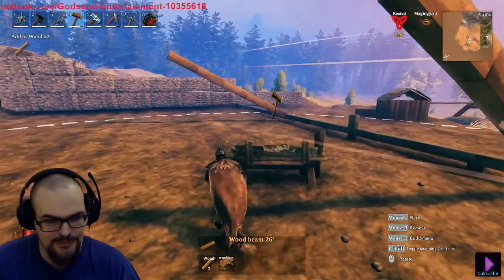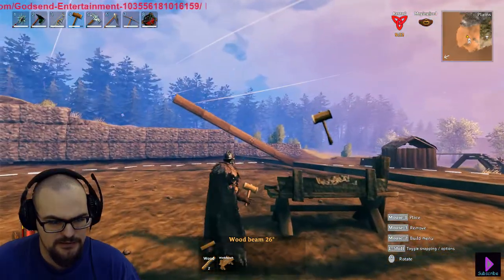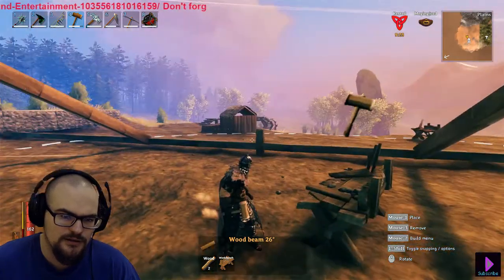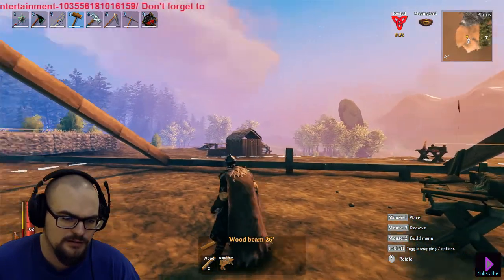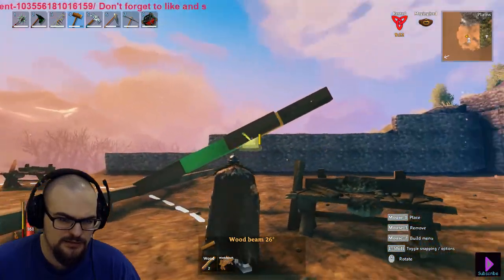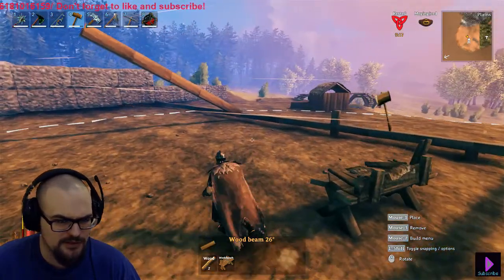Okay. Yep, just break. Wait, why did that break with the other one? 5, 4. I don't understand why that broke, but this one didn't. Why did that lose structural integrity before this one?